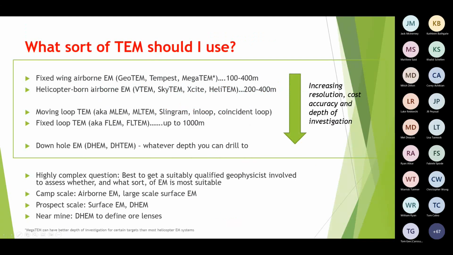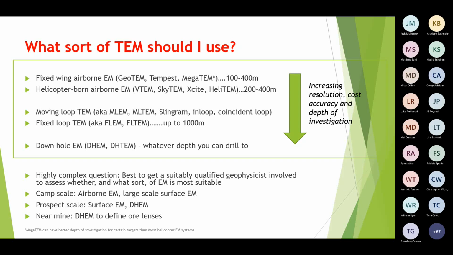So what sort of EM should you use? Well, it really depends on what scale you're looking at. If you've got hundreds of line kilometres of remote district with no ground access and really no idea, then you do an airborne EM survey. Airborne EM is cheap, $200 per line kilometre, something like that. You might find something. But if you have a bit more of an idea, you've got a really good geochem anomaly, you know there's some good conductors in this region and it's not such a big area and access isn't so bad, then maybe consider a moving loop EM.